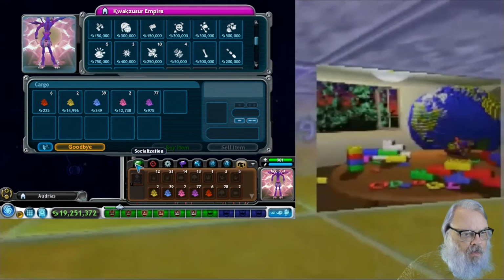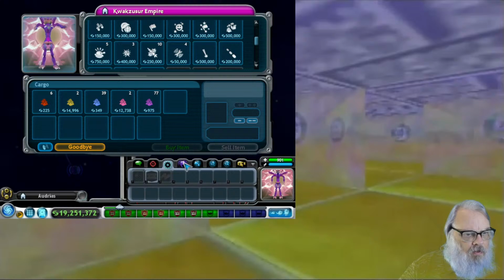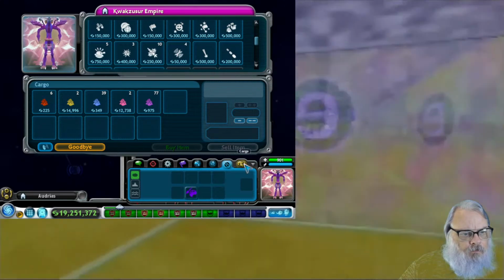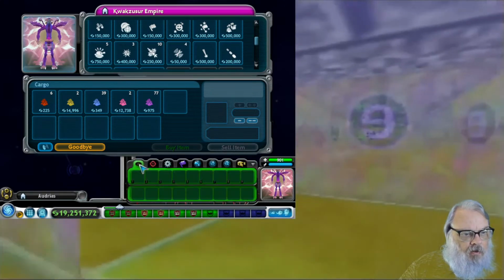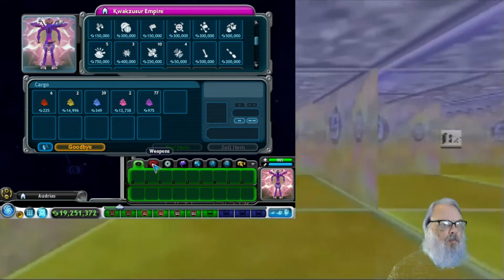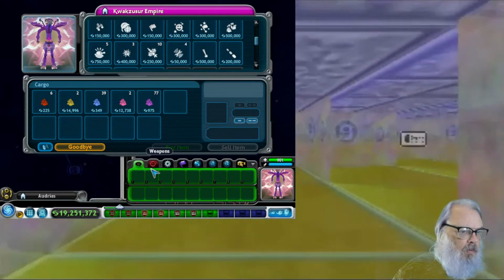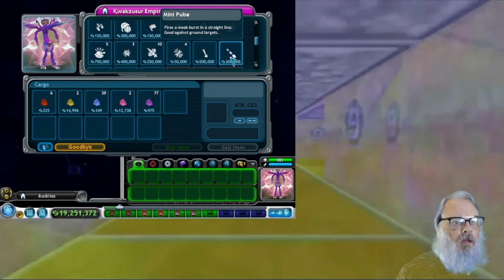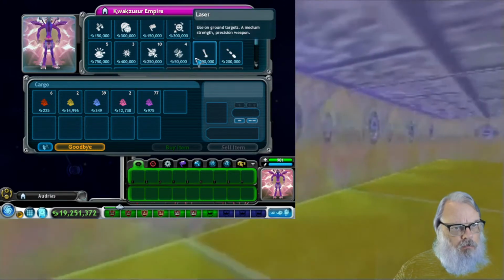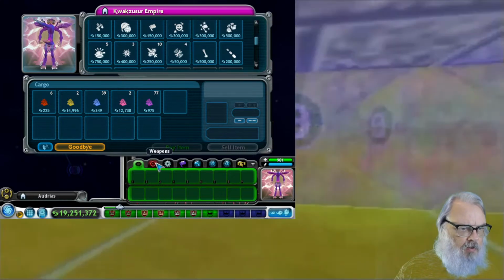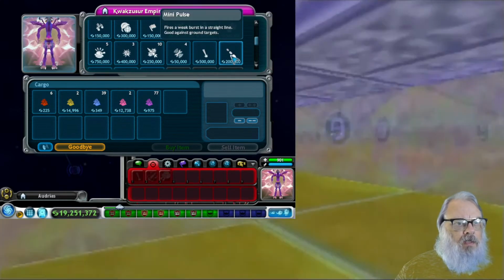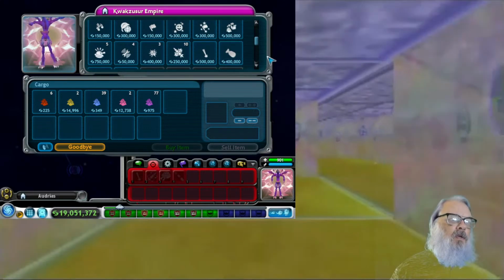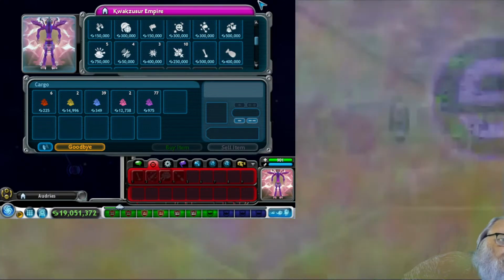If I look through my tools, I don't see that in there anywhere. That energy capacity one. So maybe it was what I thought it was. Okay. Well, that's cool. Mini pulse. Do I have that? No, I don't. Let's add it. It can come in handy in certain circumstances. That's for hitting ground targets.